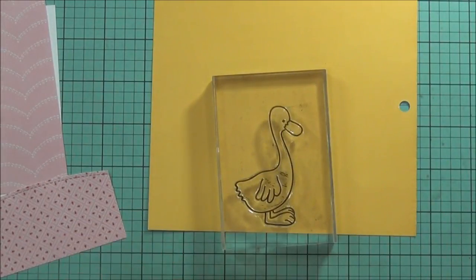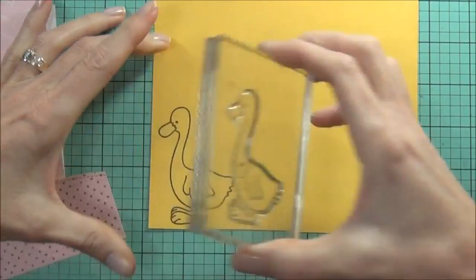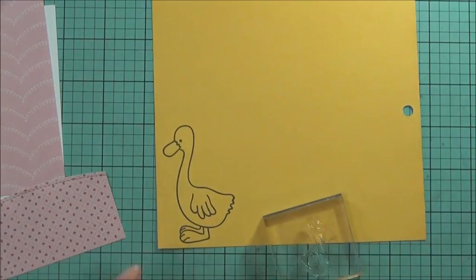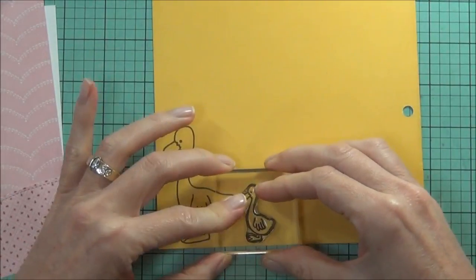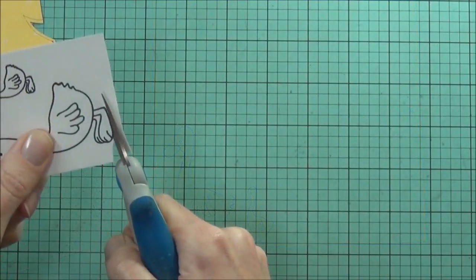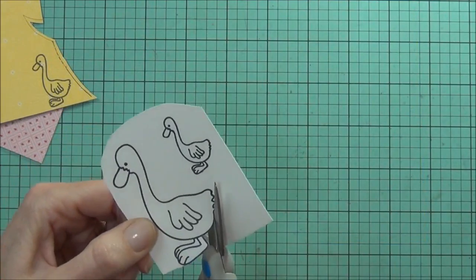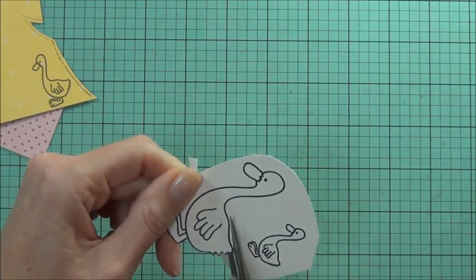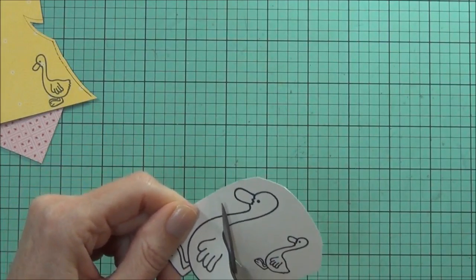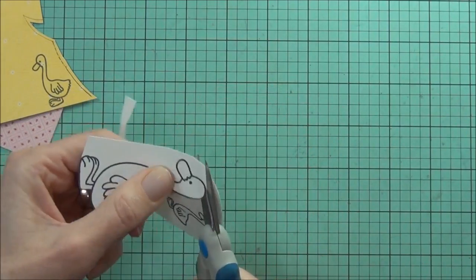I know it's a goose image, but I really wanted it to be ducks. So to me, today they're ducks, and I'm stamping them out in some tuxedo black onto some yellow design paper. I've also done a second stamp on some cardstock because this design paper isn't solid enough to hold up on its own. I wanted to almost paper piece them, so that I can pop them up with some foam dimensionals when I put my little scene together.